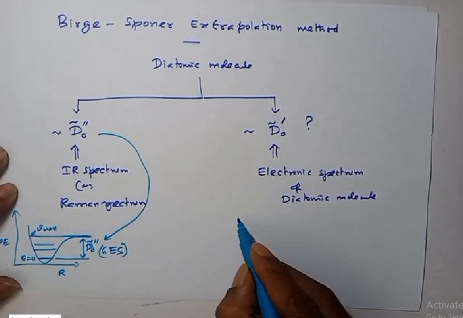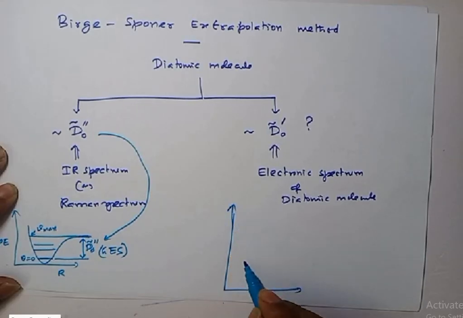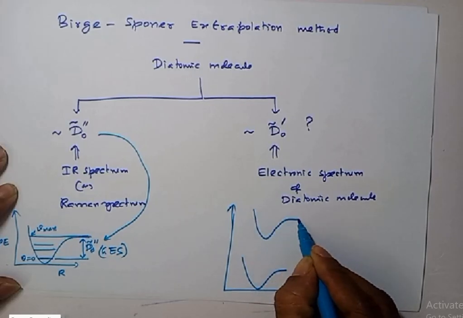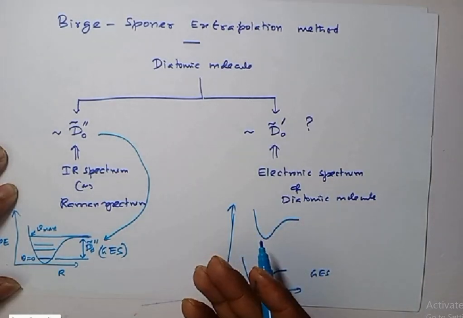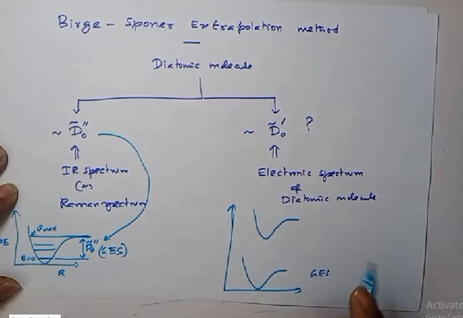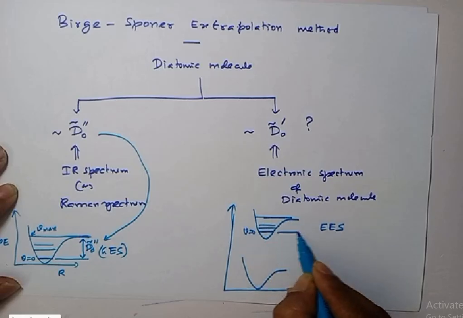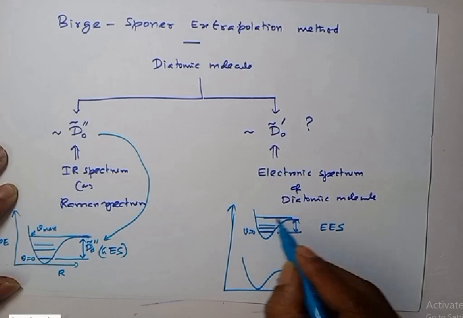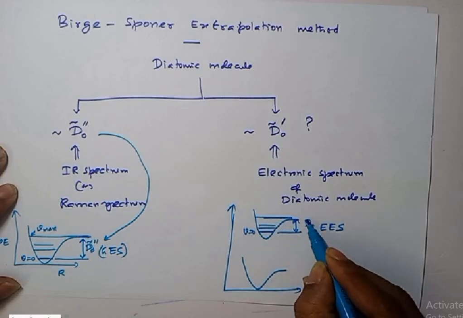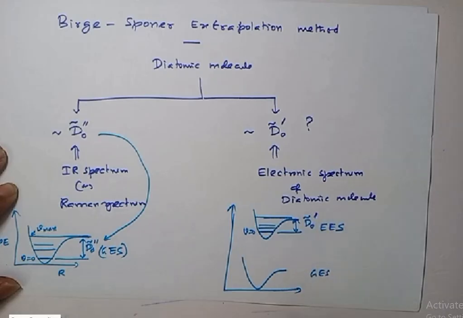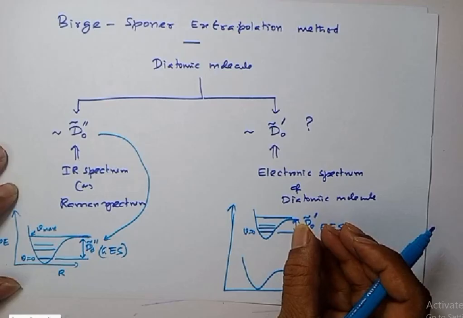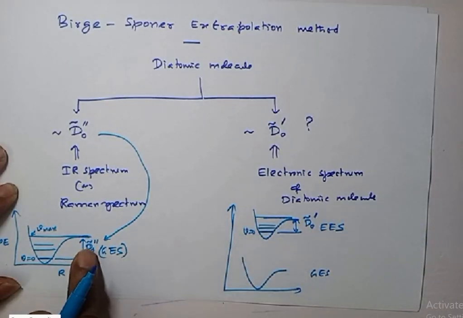What is meant by D0 prime? In a diatomic molecule, we have the ground electronic state, but apart from this, we also have excited electronic states. It may be the first excited or the second excited, some excited electronic state. Here also we have the V0 level, V1, V2, etc., and there is a Vmax. The gap between V0 and Vmax for an excited electronic state is represented as D0 in wave number units with a single prime symbol. D0 single prime means the dissociation energy of the molecule in the excited electronic state. D0 double prime means the dissociation energy of the molecule in the ground electronic state.